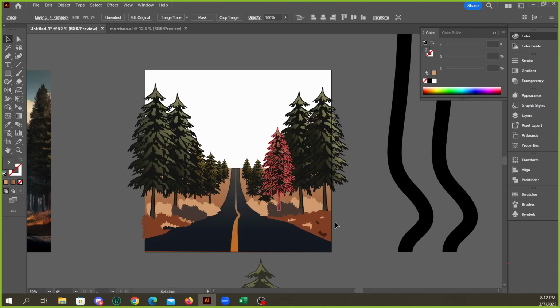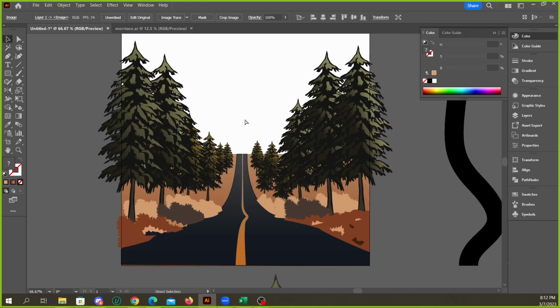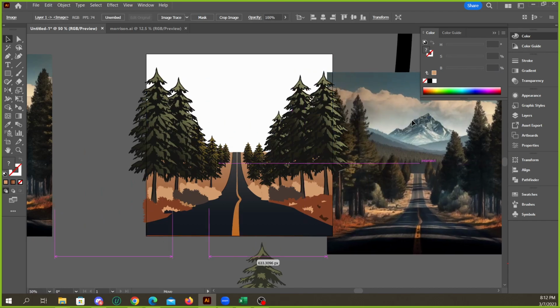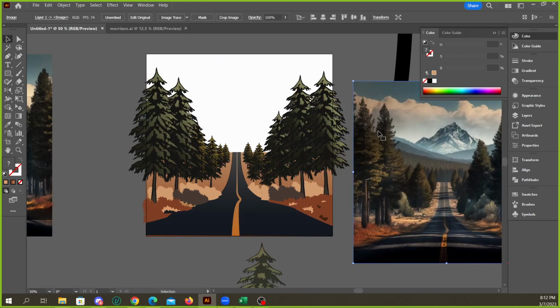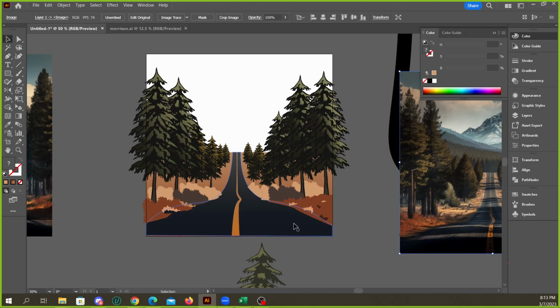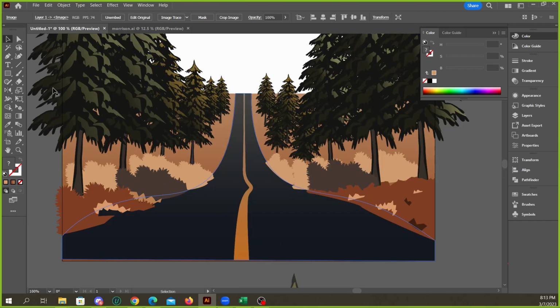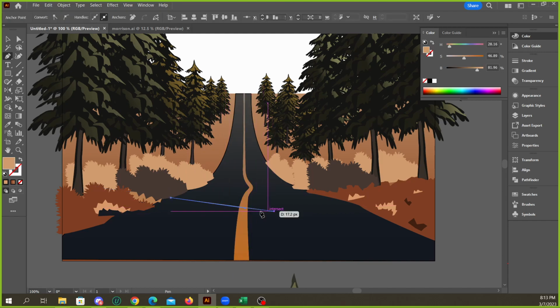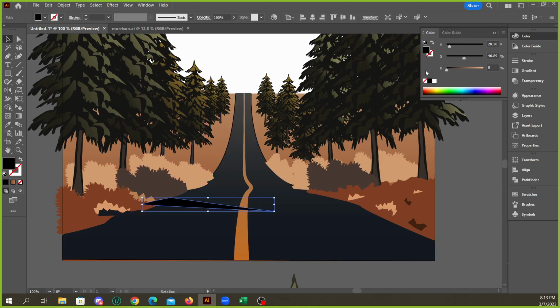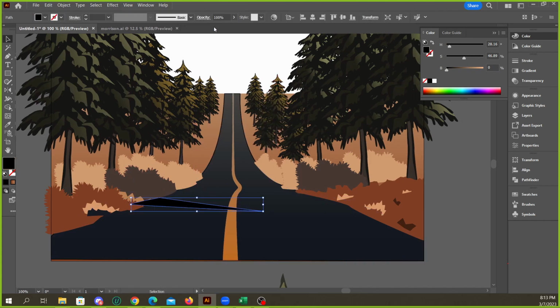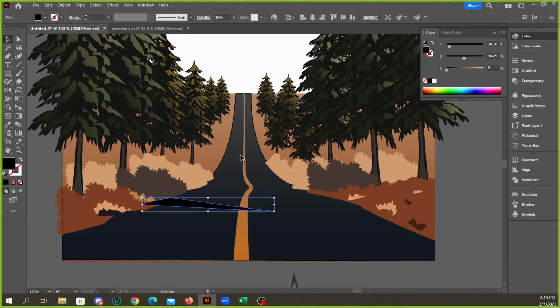I mean, we still have a long way to go here to finish this one. I need to add some mountains and stuff, but at least the bottom part is looking okay. We could add some little shadows here and there to make the road look a little bit more interesting. Just maybe some spikes of a transparent black color to cover areas.